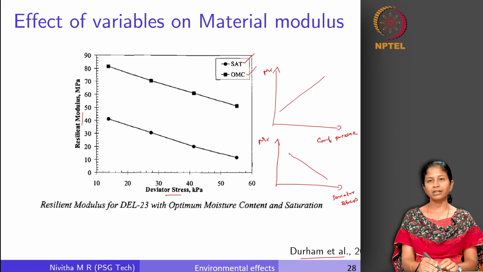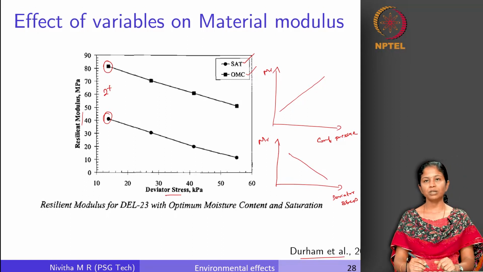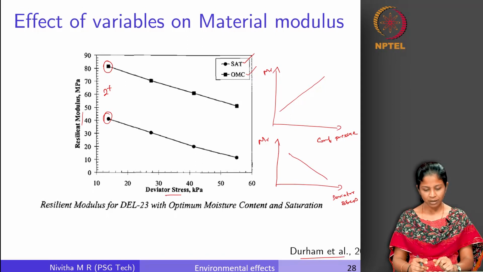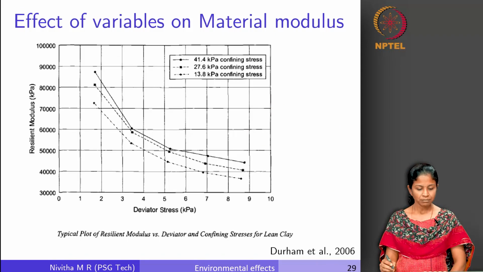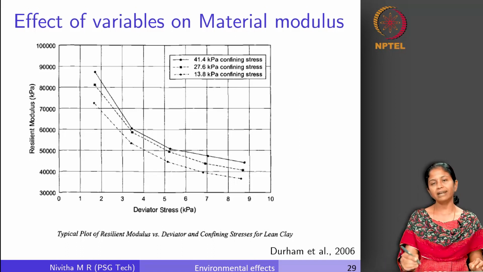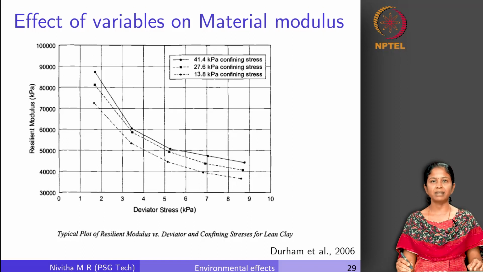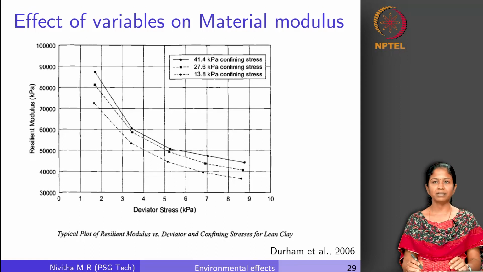When in a saturated condition, right, when it is fully flooded with water, the resilient modulus is lesser compared to that measured at an optimum moisture content. So, you can see there is about a 2 times difference in modulus between the optimum moisture content and the saturated moisture content. So, this is the first parameter, which is the influence of the moisture content present in soil. The next one is the influence of confining stress. So, we can see again this is all from the resilient modulus test that we had discussed earlier. So, only in a laboratory condition we will be able to precisely specify these numbers and quantify the effects.